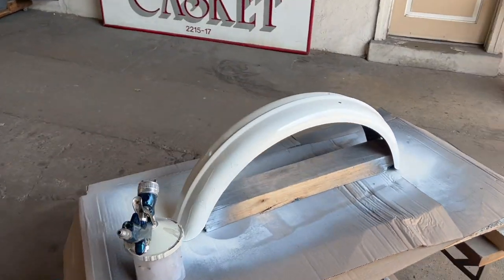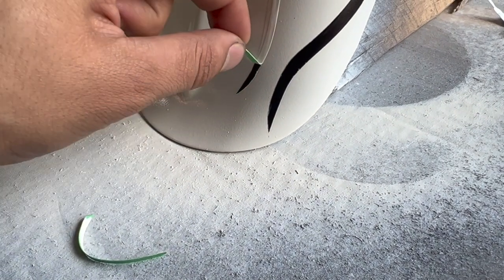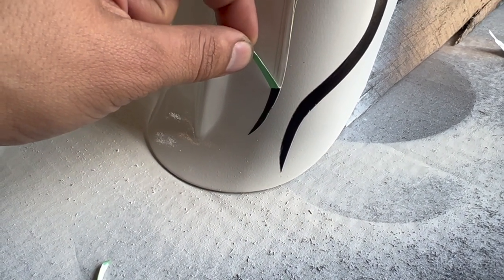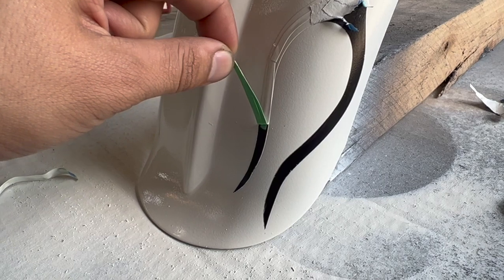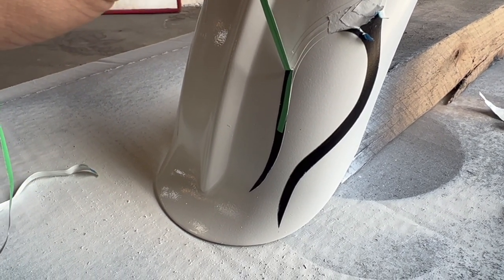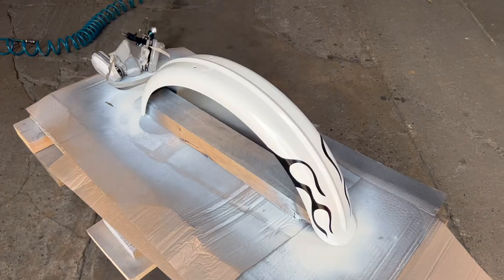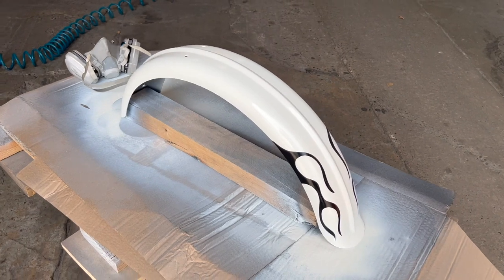Ooh. Right. Everybody loves a good painting tape peel. I'm gonna try to get this here, go slow with it. This is way too hard to do one-handed. Okay, sorry I couldn't get that all in one go.